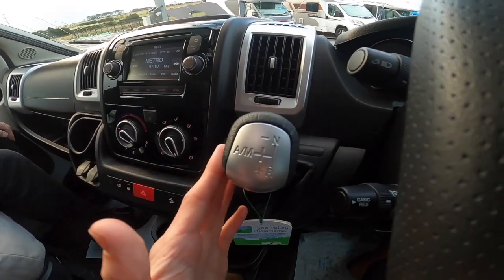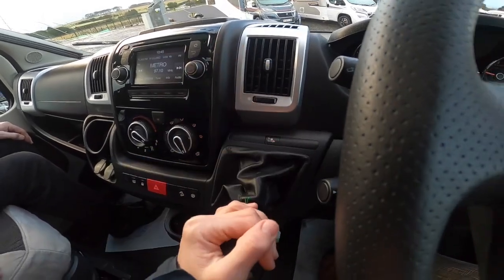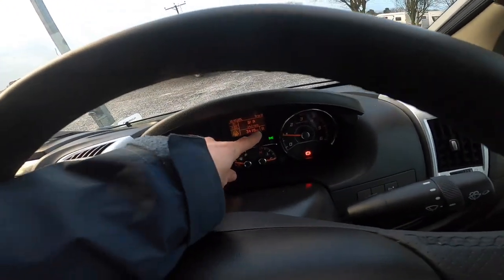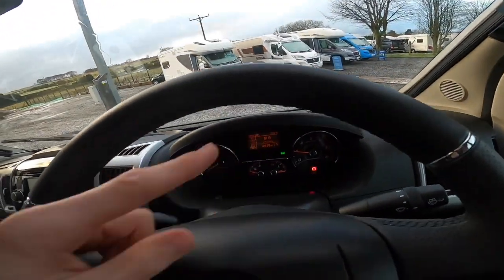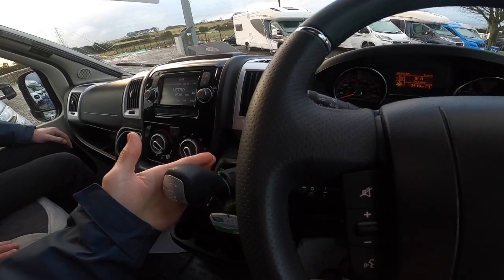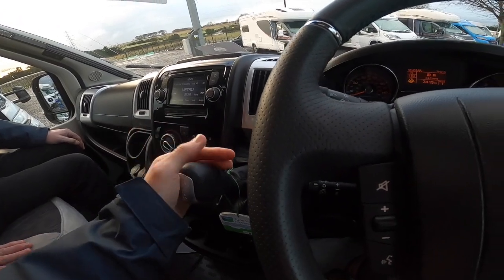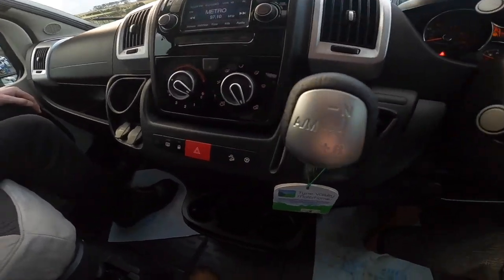This one is fitted with the Comfort-matic gearbox. You've got neutral up here, all the way down to reverse which brings on your rear-view camera. In the bottom corner you can see what gear you're in, or you can go over to manual — tap again and it goes to auto. When parking, you can leave it in gear and put the handbrake on as there's no park position, so use the handbrake or leave it in gear — it's better to use the handbrake.